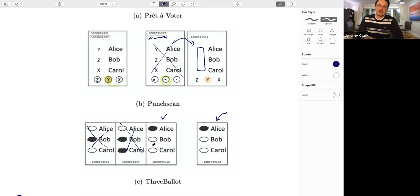The main problem with it is it does leak statistical information. If I were to choose one of these 3 to keep at random, then given that I voted for Bob, there would be a 2/3 chance that Bob would be filled in on the receipt that I chose at random. And for the other candidates, there would only be a 1/3 chance. So you can do some math on it, and you can start making educated guesses at how people voted based on their receipt.